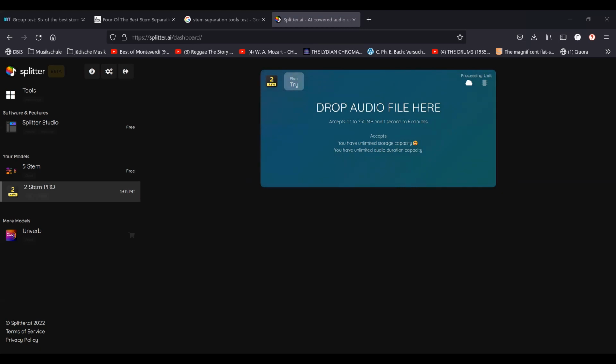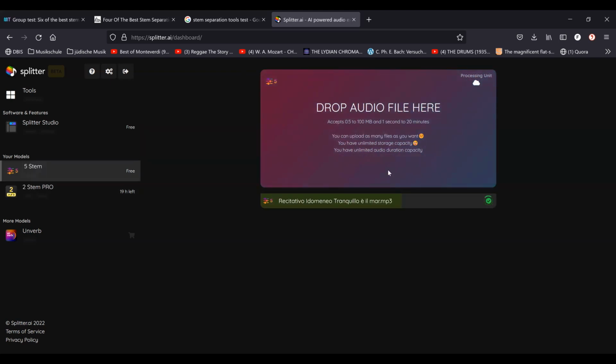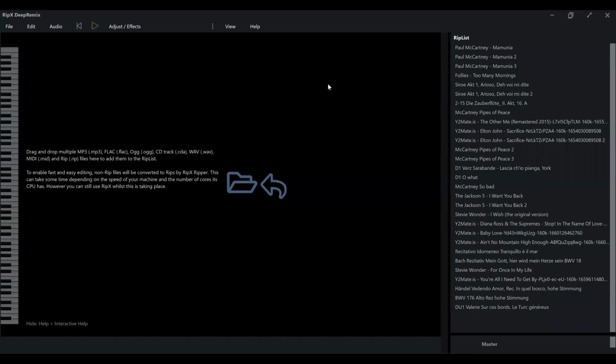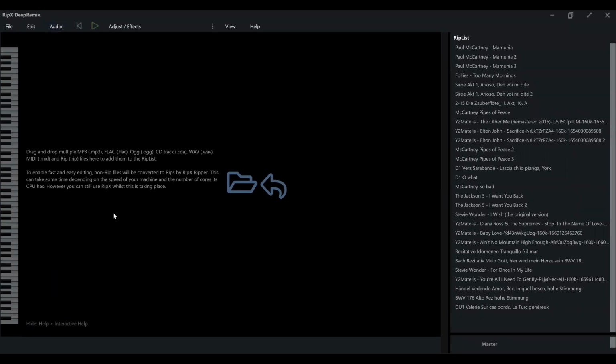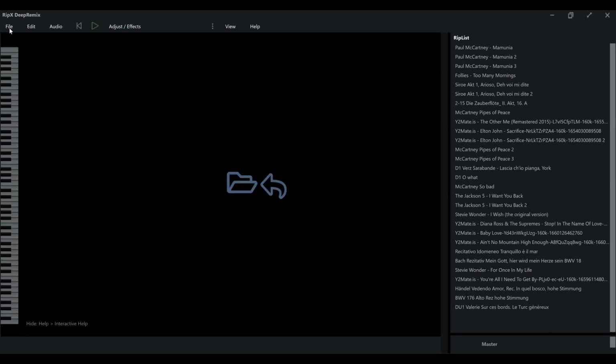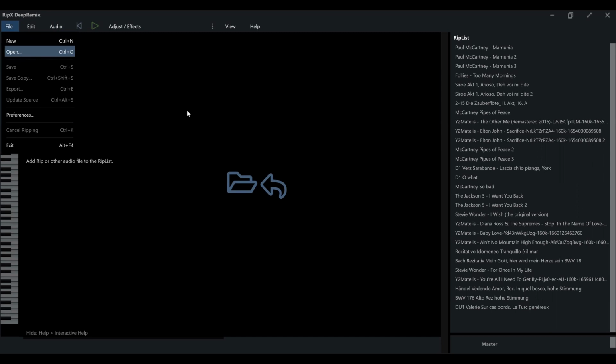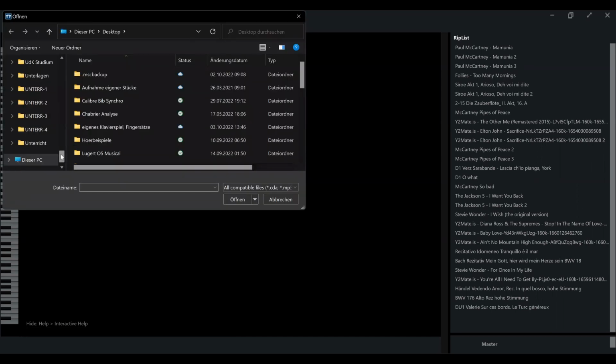So let us take Mozart, Idomeneo, Tranquillo il mar. Now, while that is loading, I can also show you RipX Deep Remix. So here, first of all, we have to take a file, right? Can just pick one.